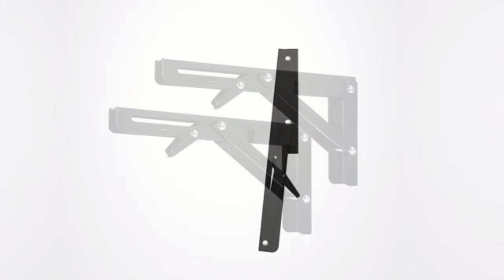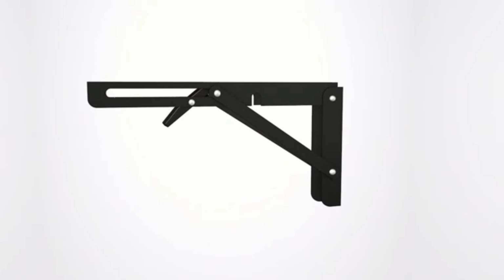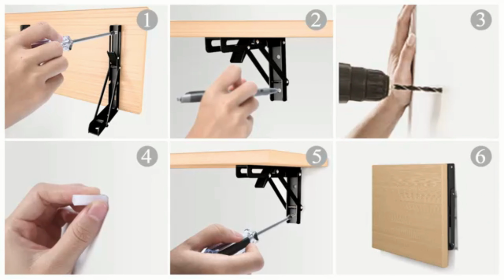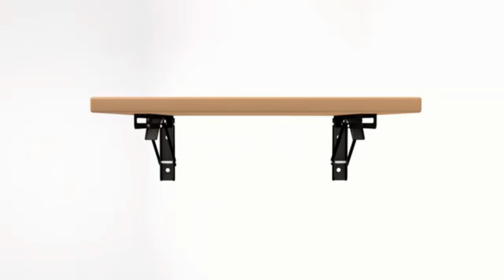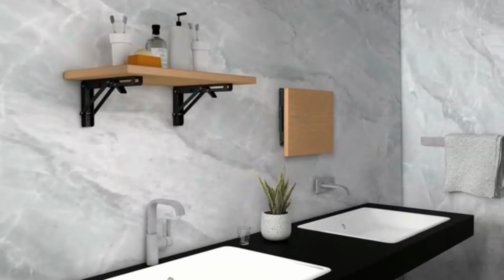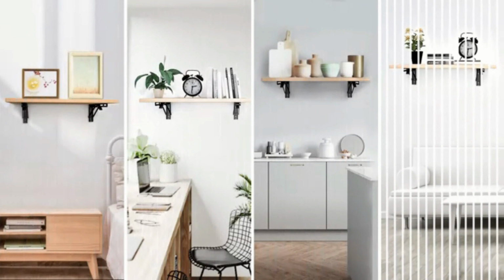Its white color adds a touch of elegance to any room, blending well with different interior styles. Maintenance is hassle-free, as all you need to do is wipe it with a dry cloth. It is essential to avoid using harsh chemicals to preserve the table's finish and integrity over time.